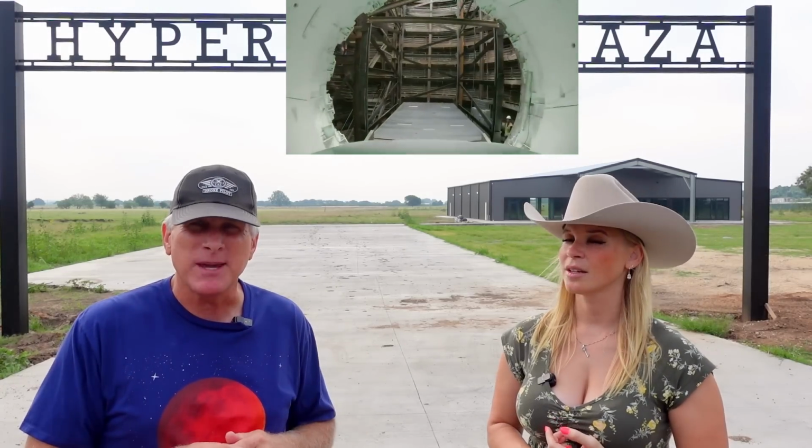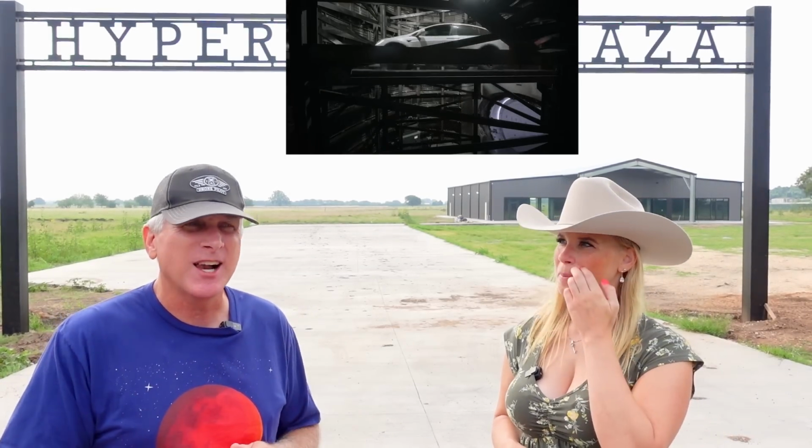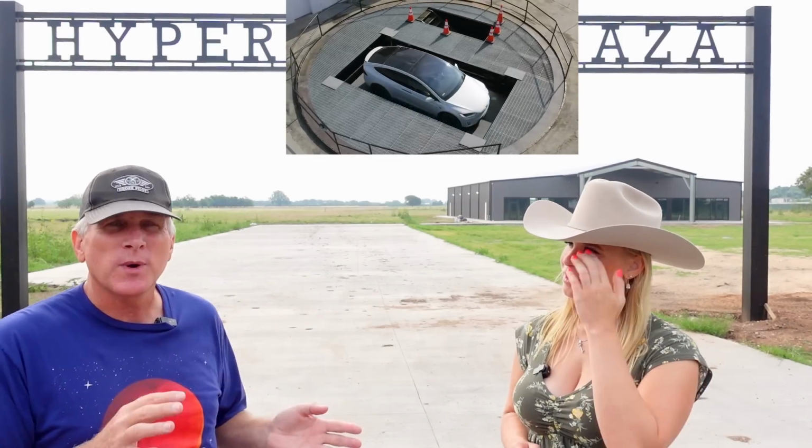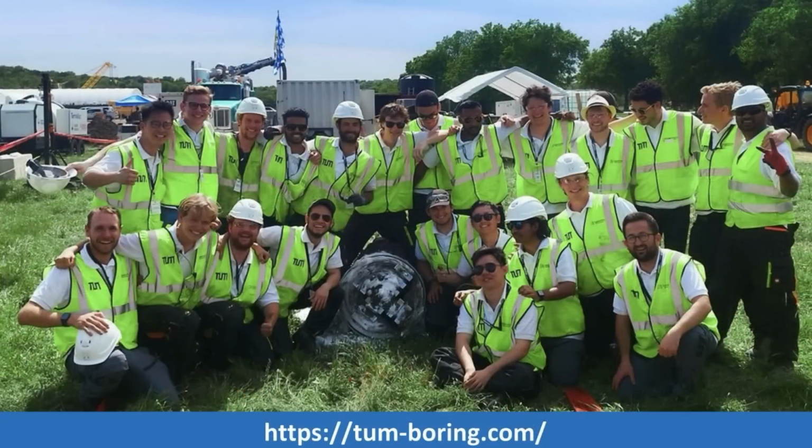But I forgot to mention, you asked me what it was about the winner. The winner was able, in the time allotted, to do 11.8 meters of drilling. Wow. So you can see it's very short of that 30 meters. But they did demonstrate a lot of interesting new technologies. And then there were 2 other winners, in different categories. One was the Innovation Award, and that was won by Swiss Loop, a Switzerland team. The number 1 team was the TUM, which is, I think, the Technical University of Munich from Germany. Yeah, that's right. And then the 3rd place was the University of Colorado at Boulder, and they won the navigation and accuracy portion of the competition.